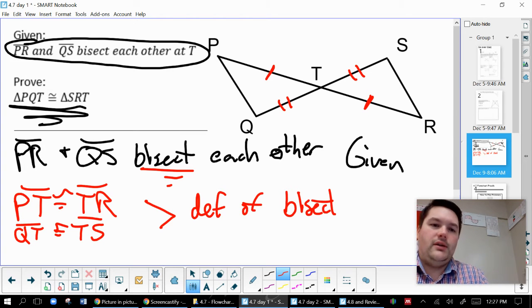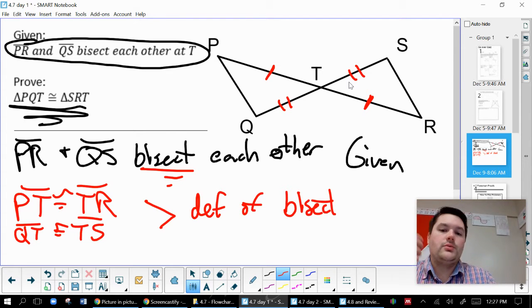So at this point, when you think about some other conjectures, some other things that we might know in this picture, remember that for our reasons we're only allowed to use the givens, the facts that they were given, any definitions of words, conjectures that we've already talked about in our class, and math. We're not going to have a whole lot of math involved anymore, but those are the big three: givens, definitions, and conjectures.